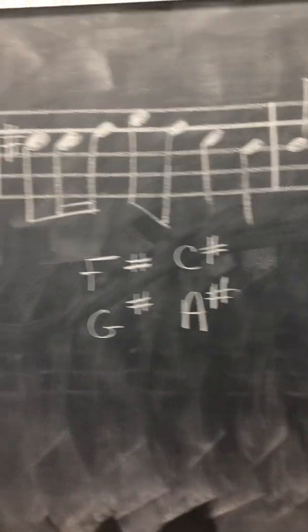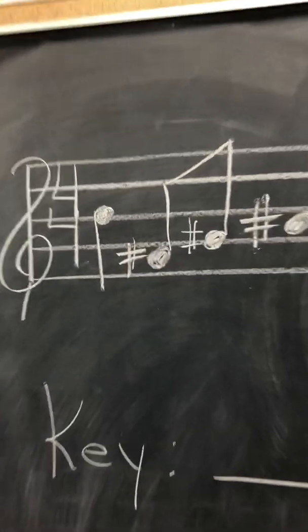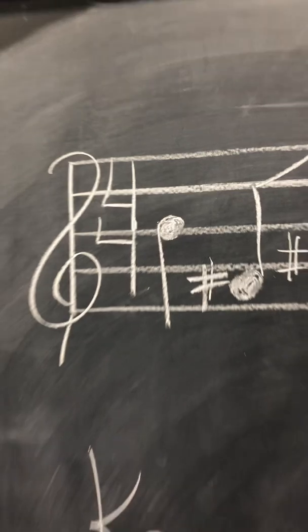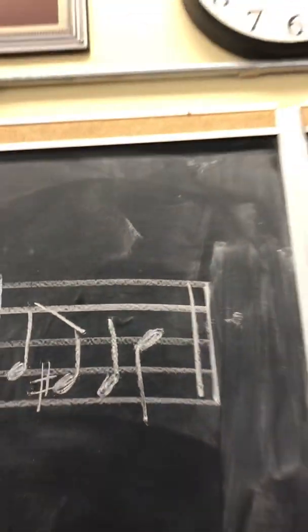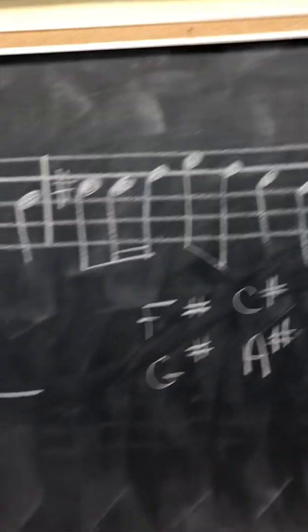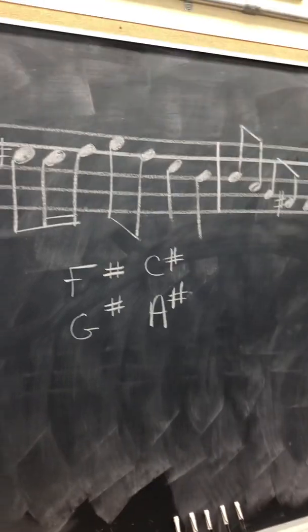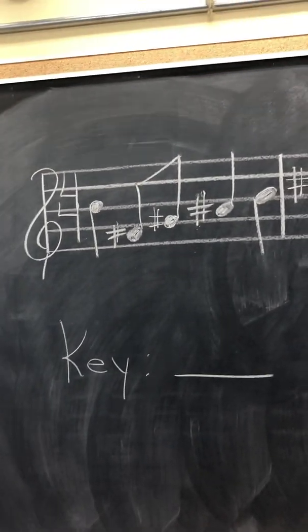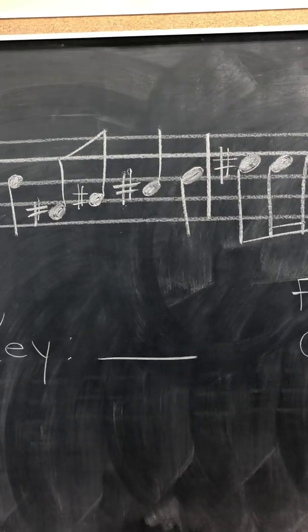Let's see if there's any other clues in the melody. So we're going to check our starting note, which happens to be a B. We're going to check our end note. That also happens to be a B. And we know it's not B major. I wonder if it could be B minor.